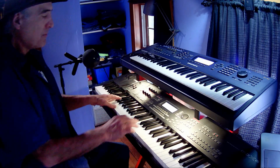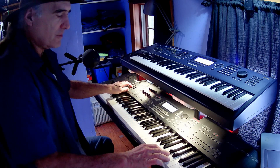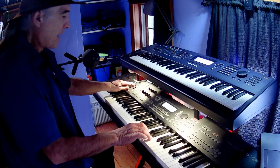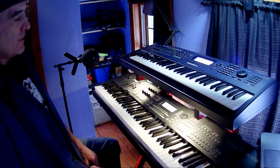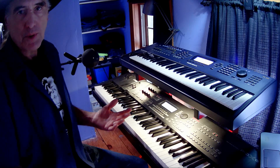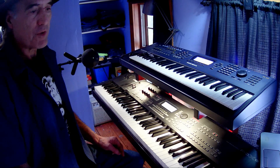So for instance, this comping level here on the piano, I'm going to boost that. And now back to regular. So that lets you do what the guitarist does when it's time for you to take a solo. You've got to burst out with your volume, and then you bring it back down when you're done. Same thing with your upper board, but there is an exception that I have for the organ.